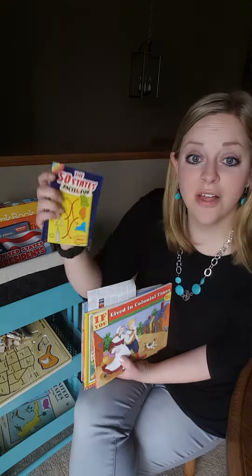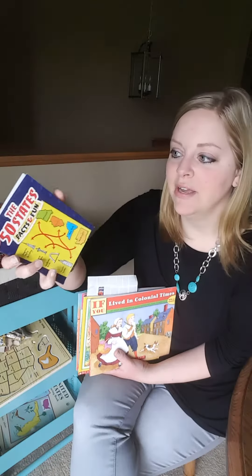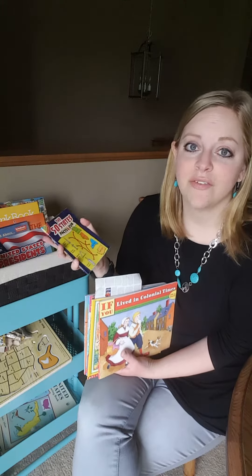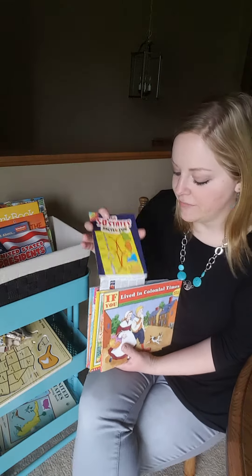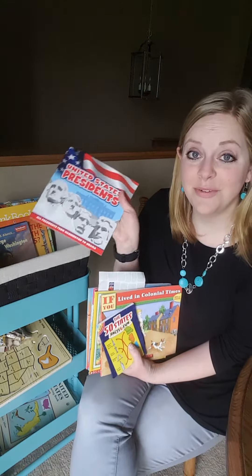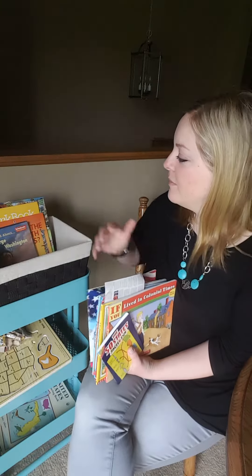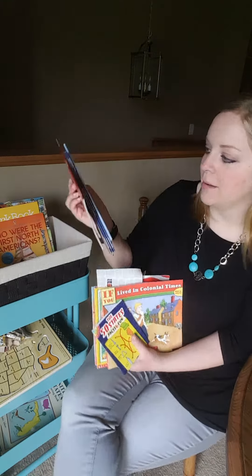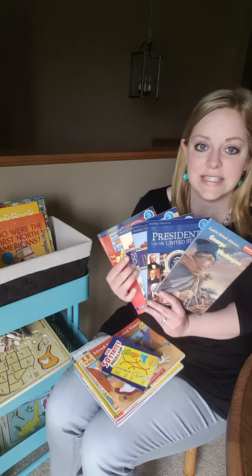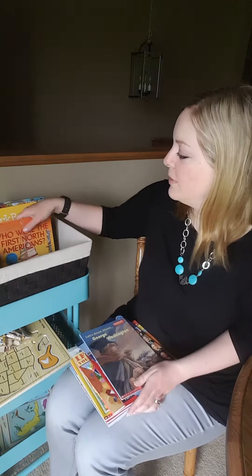This little 50 States book is just like a little activity book, but it's perfect to take in the car or if you just have a little down time — sometimes the kids will just sit and fill something in on there. Books from Target, from the Dollar Spot right before school starts, have excellent resources. And then just some other books we've picked up, either from Target or secondhand stores — stuff about presidents, the states, that sort of thing, I like to keep in there.